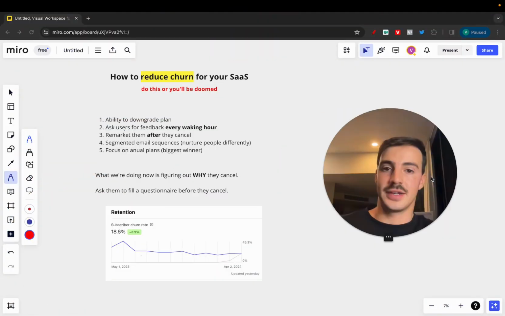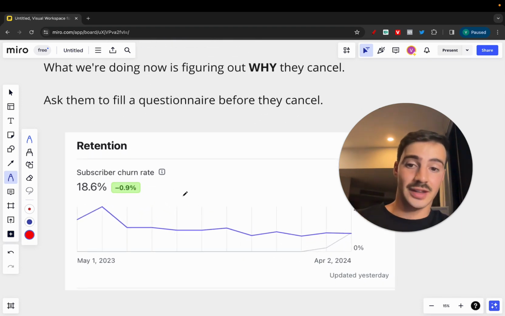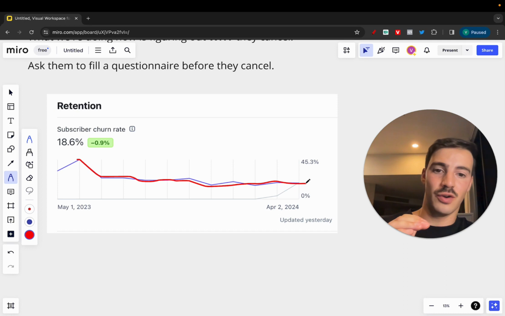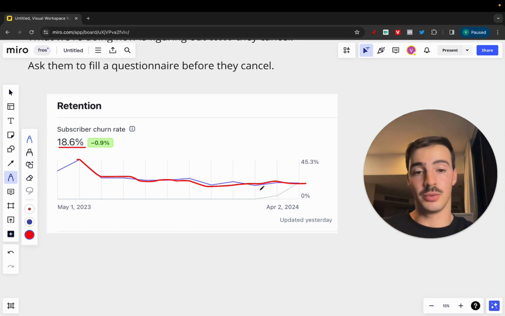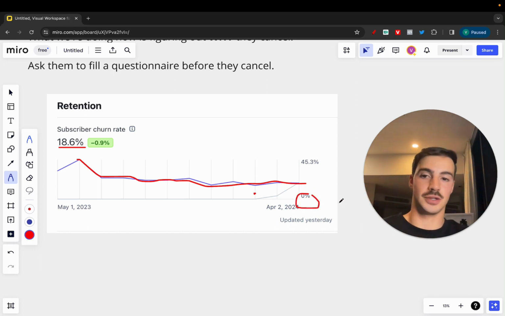Right, so you have a software business, in specific a SaaS, software as a service, and you want to reduce churn. I'm going to go over exactly how we did it. We had the churn at about 45% at one time, and we've been able to consistently drop it down. It's over at 18%. We were able to put it at like 15%. Just know that you're never going to be able to drop it down to zero. It is impossible, right? It's going to be a constant battle all throughout your business journey, right?